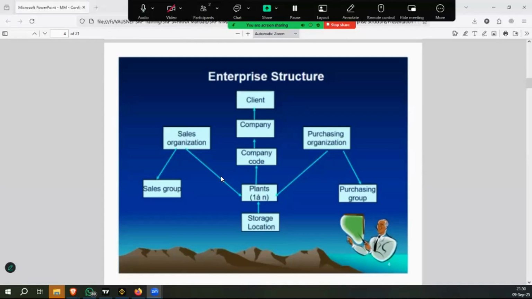For example, tools. Tools like drill machines, hacksaw, hammers, nails. And through which distribution channel? Either through an e-commerce store or from retail stores, right? So we'll have two distribution channels.